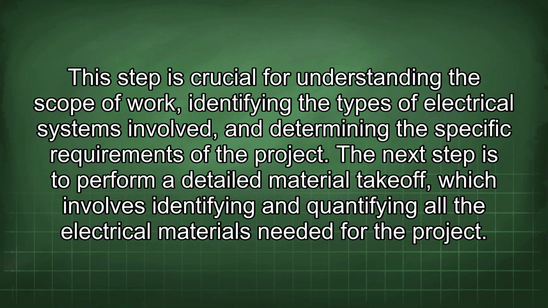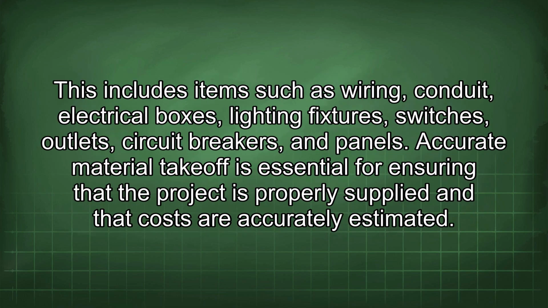The next step is to perform a detailed material takeoff, which involves identifying and quantifying all the electrical materials needed for the project. This includes items such as wiring, conduit, electrical boxes, lighting fixtures, switches, outlets, circuit breakers, and panels. Accurate material takeoff is essential for ensuring that the project is properly supplied and that costs are accurately estimated.